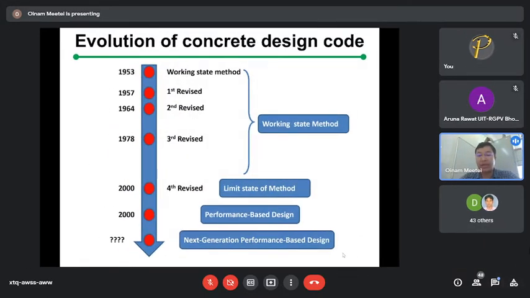The next goal is the next generation of performance-based design. Currently we are doing both performance-based design as well as next generation performance-based design. For the time being, it is better not to look towards the next generation. First of all, let's try to understand what performance-based design is.